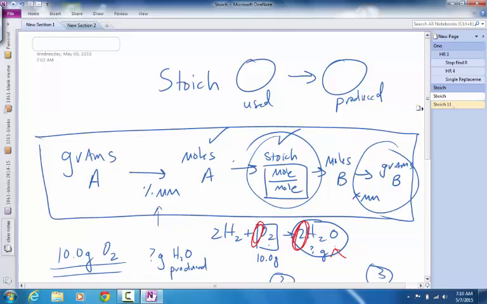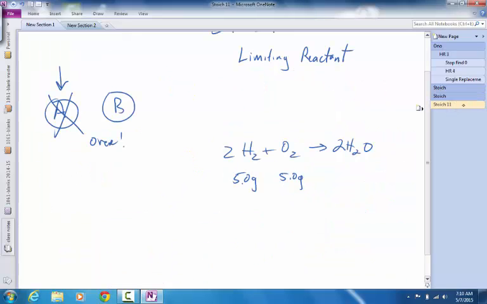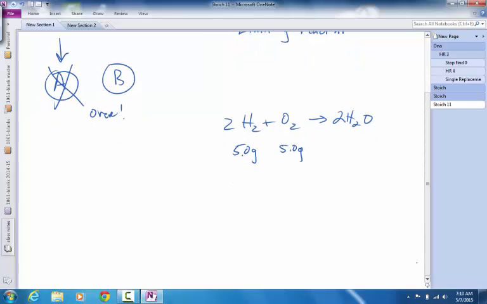But now, in this case, before we can do that, we need to know which one's going to run out first. So there's a classic way to do it, where you convert both to moles, take the ratio of both, and the smallest one is it. But I have a little shortcut that I use, which is not in the book and not online much. And it's a two-step process. You just convert grams to moles and divide by the coefficients. You see right now there's 2 parts hydrogen and 1 part oxygen, and that's really important there.